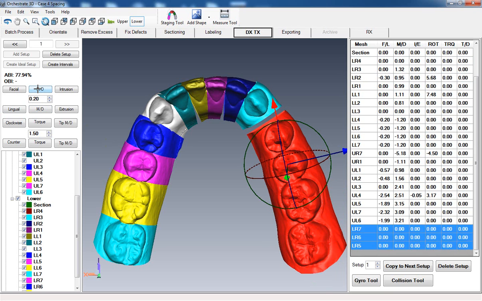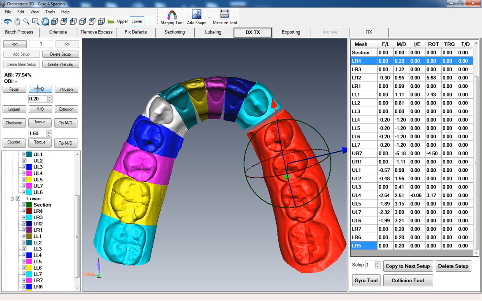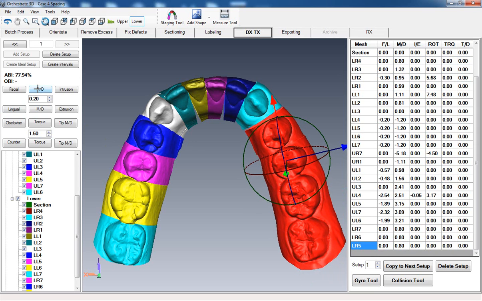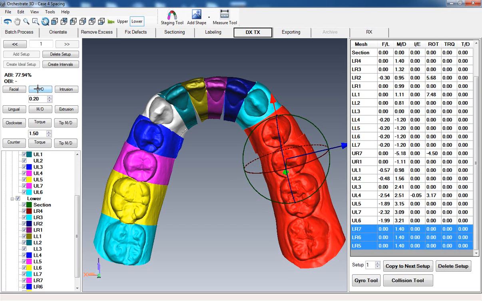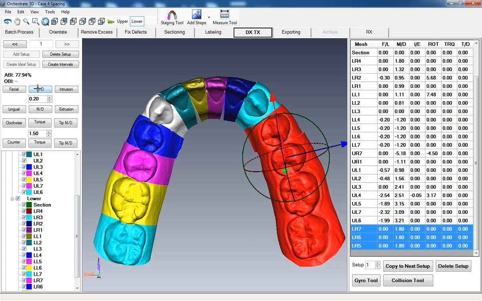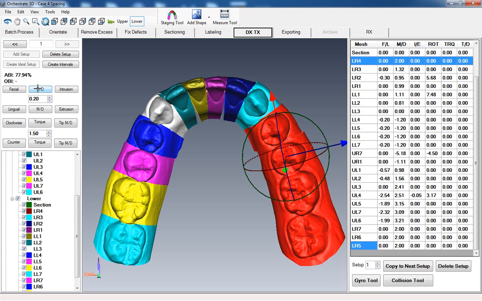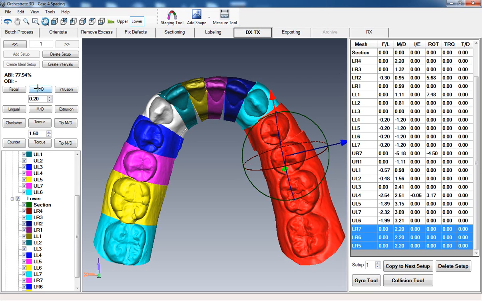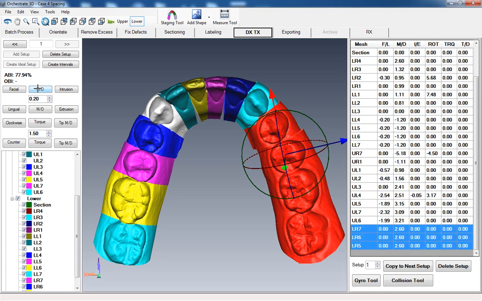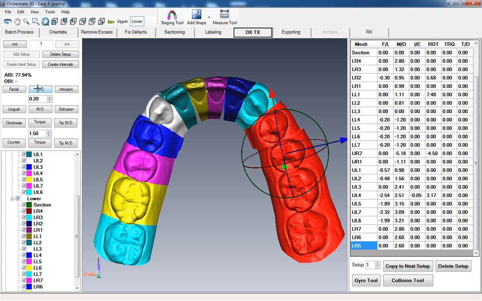Oh, wrong way. Okay, almost there. And one more click should probably do it.